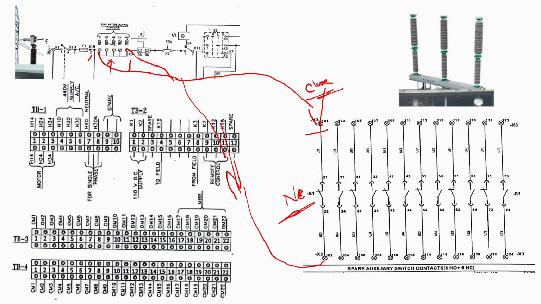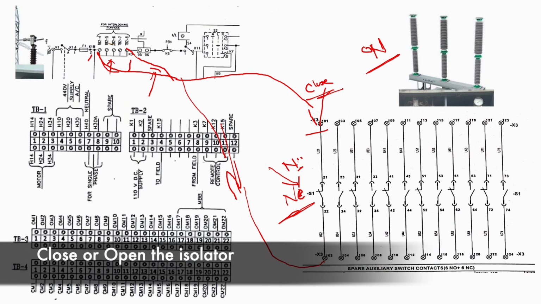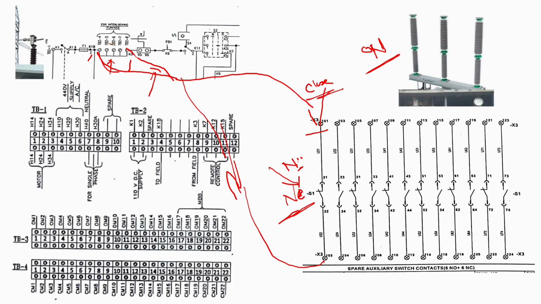So here my breaker is open right now. So in that case we can operate the isolator in this position. But suppose my breaker is on, so in that case these auxiliary contacts will remain open, NO. That's why this circuit will remain open and we are not able to close the isolator. Got the point? So here we need to break the circuit. Actually interlock is nothing but we need to break the circuit and close the circuit. When we close the circuit, our interlock will work. When we break the circuit, our interlock will not be able to work.